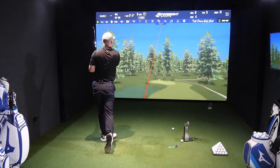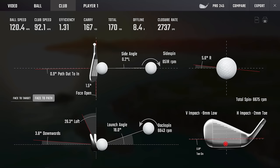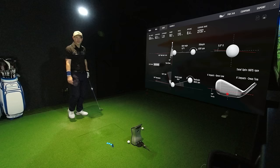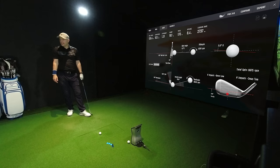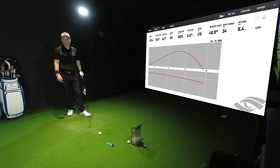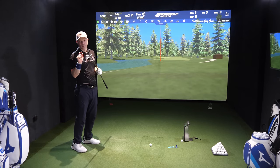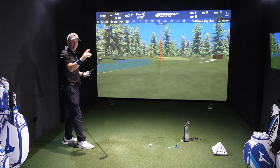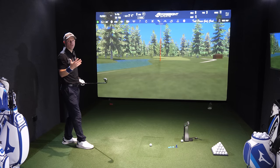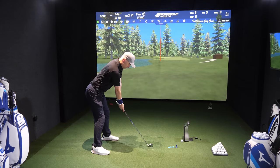That's a miss hit — that's a miss hit. I'm testing out the tungsten. That was low on the face: 9mm low, 2mm toe, but it's still done very well considering. Hasn't changed its launch conditions really whatsoever. Hasn't really changed its spin conditions whatsoever. Ball speed is still over 120, so it's still doing okay. That is low on the face, and this is where that tungsten is going to help the most when you hit it low on the face. With that tungsten bar going all the way across, that's going to help heel and toe as well. I'm looking forward to hitting it all around the face to see how well this thing does.